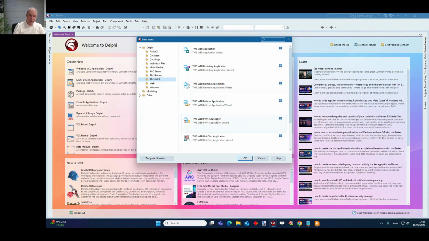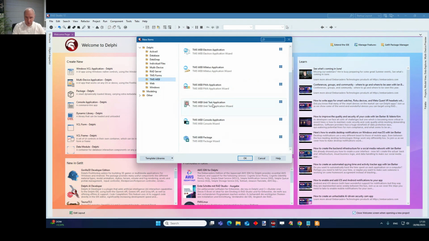Then we have the progressive web applications, so web applications that can be cached, installed locally on your device, and launched directly from your device, also offline. This is what you can create with the TMS PWA application. And finally, we also have a unit testing framework, so you can also perform unit testing.